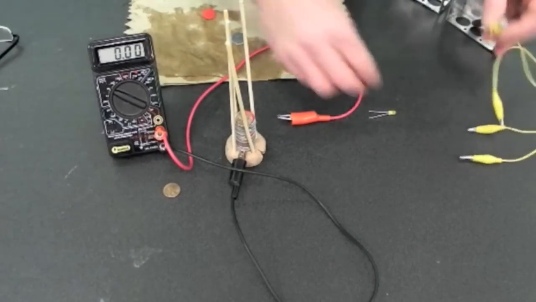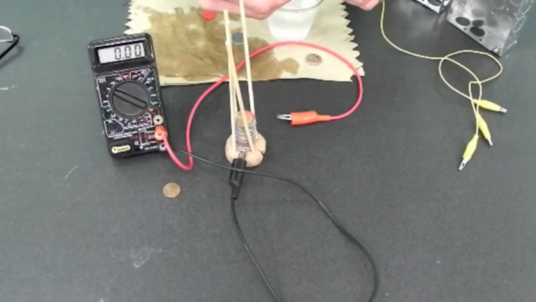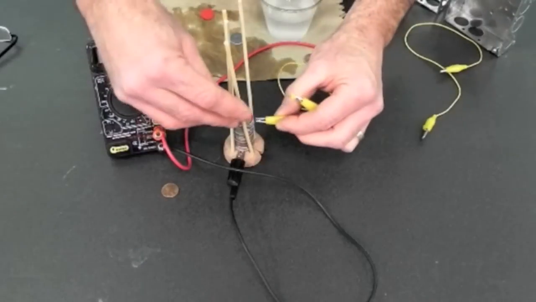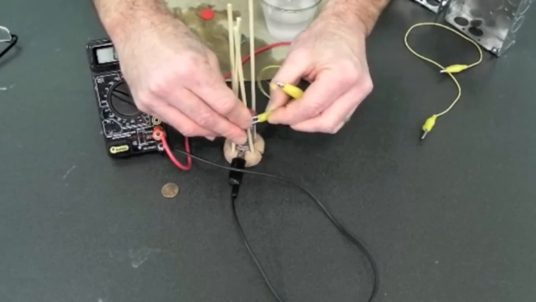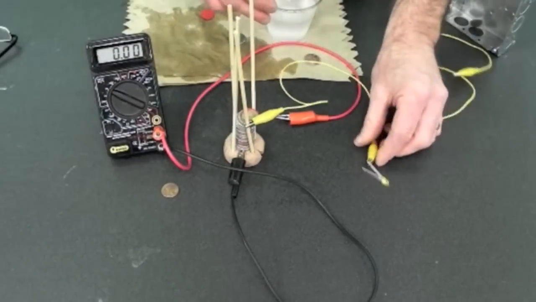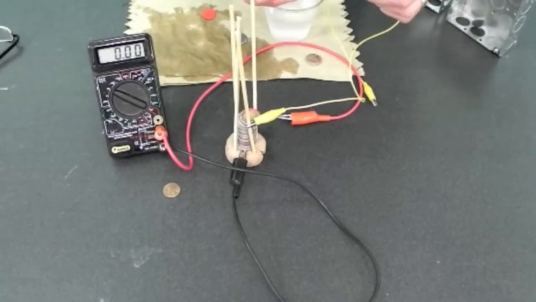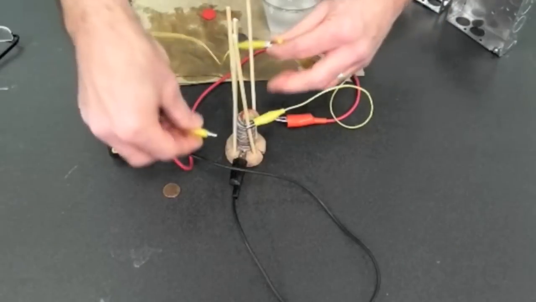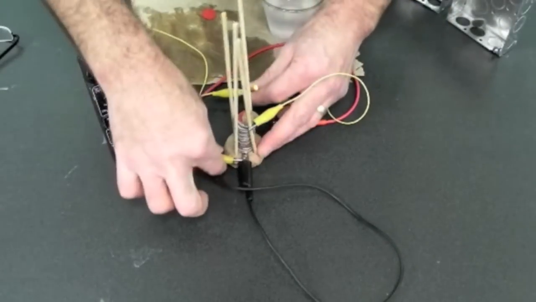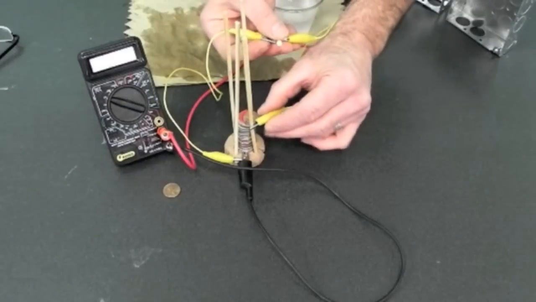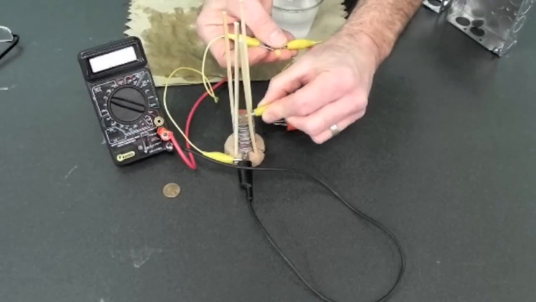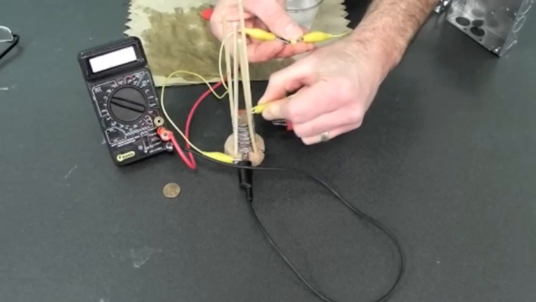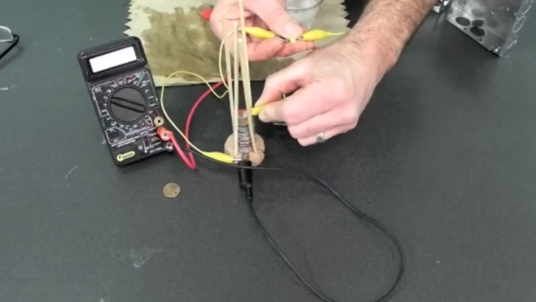In order to power or light an LED, I need to connect the long lead of the LED, which is the positive, to the positive of my electrochemical battery, which is the copper. The negative lead from the LED will be connected to the zinc at the bottom of the voltaic pile. And you should see that as I connect the positive lead to the copper penny, the light bulb does light and flash.